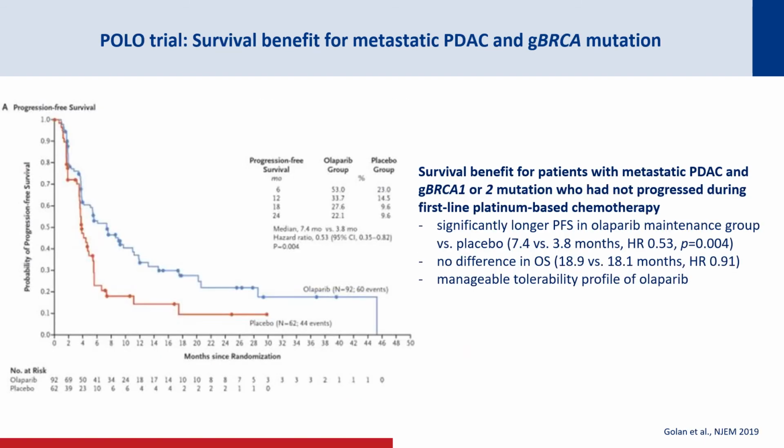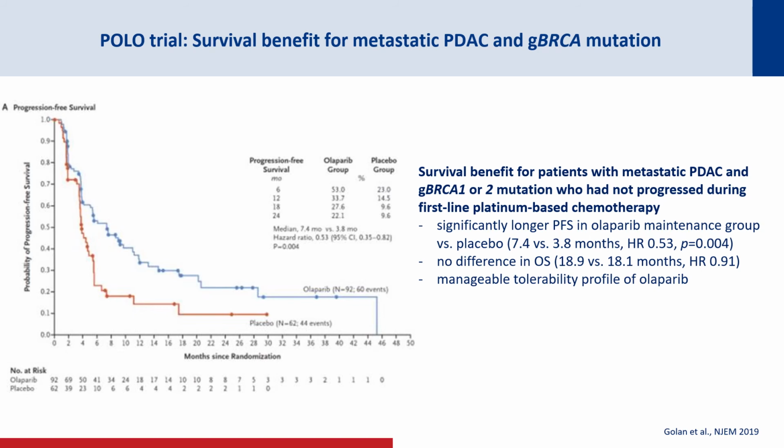As you can see here, a significantly longer progression-free survival was observed in the olaparib maintenance group of 7.4 months versus 3.8 months in the placebo group. There was, however, no significant difference in overall survival. Olaparib demonstrated a manageable safety profile. This data led to approval of the FDA and EMA for olaparib as a maintenance therapy in germline BRCA mutated PDAC patients.